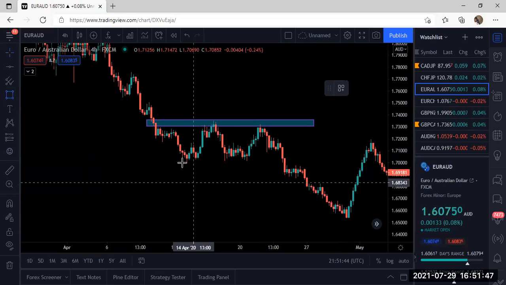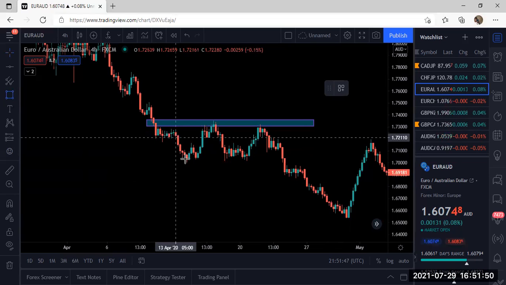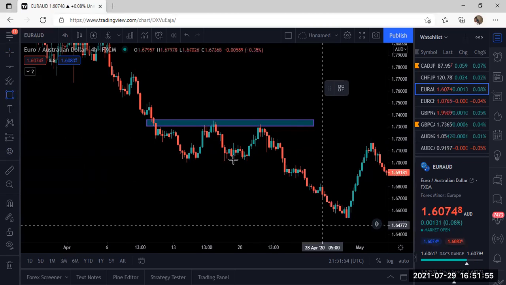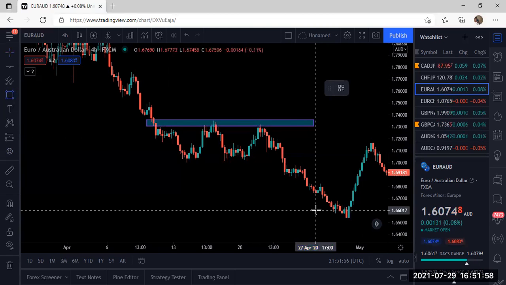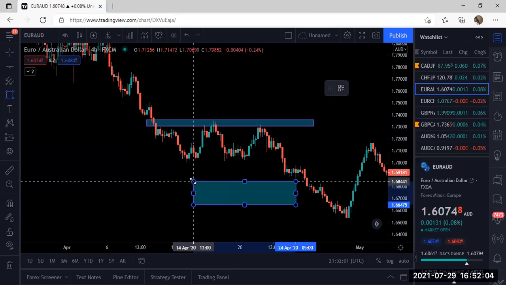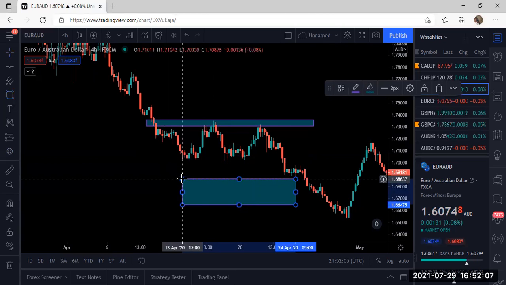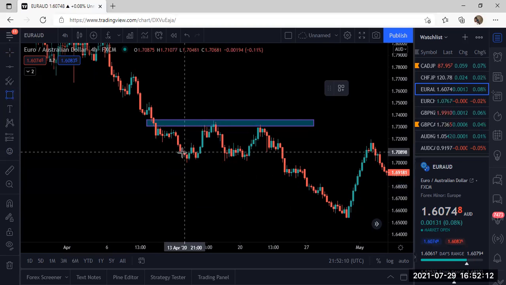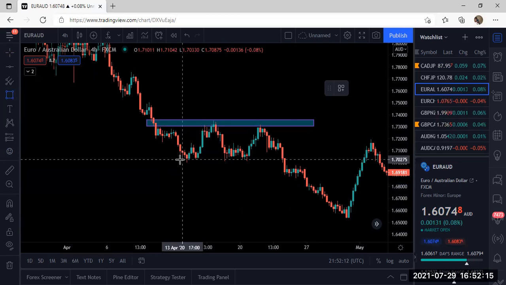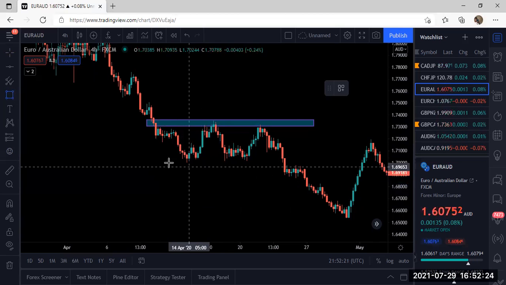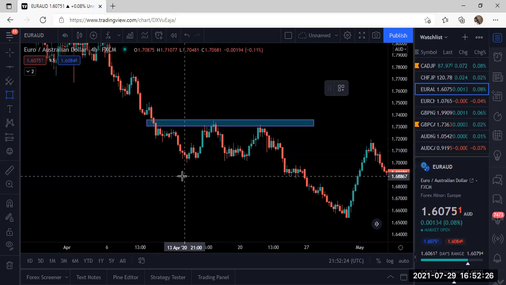How I know it's my support? You can see the sellers took control of the market, which formed a downtrend. And if there's a downtrend, it is considered a bearish market. When there's a downtrend, it is considered a bearish market, okay? So what I saw was, I'm like, these candles are rejecting. So that means if the candle was red, they were sellers. So price must have been where the end of this wick is, but the buyers came in and pushed price up, which made the body sit at the top, okay?